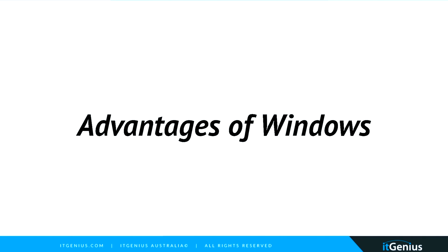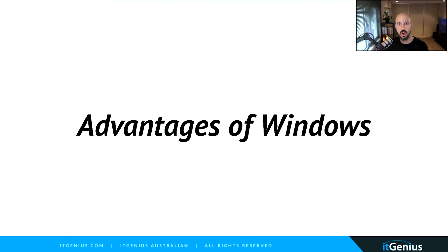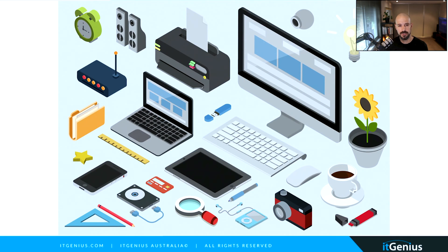Let's talk about some of the advantages of using Windows. Number one is the range of peripherals and accessories — there are more things that work with Windows than with other operating systems, giving you more flexibility. I do a lot of streaming online and one of my setups relies on a Windows-based computer because I use input cards that don't work on Macs, or would require a $15,000 Mac Pro. That said, because so many people have bought Macs over the last 10 years, most hardware peripherals now work with Macs, and Chromebooks have pretty good support for most peripherals too.